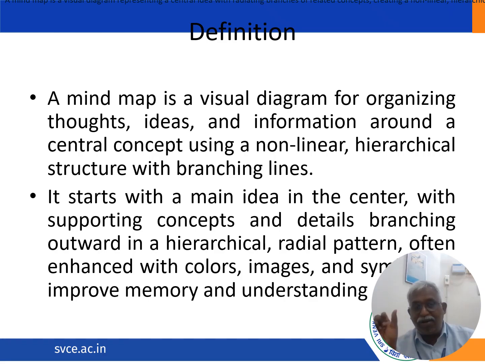This is the central concept. Now we have branches like why powder metallurgy, what are the processes, what are the sub-processes involved in this process, what is the major activity involved, application, classical example, advantages, disadvantages. So we have a mind map, for example, like this. Based on the concept, we have a hierarchical structure and branch lines which cover the complete topic. So basically it is a visual diagram.